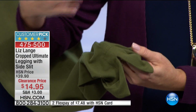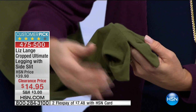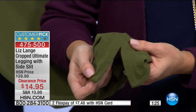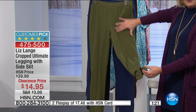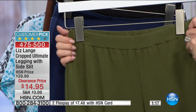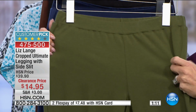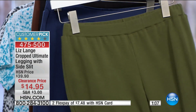And you'll notice when we talk about couture design and fashion wear, and she is part of that couture collection in high-end fashions, even at the slit at the bottom, you can see the reinforced stitching all the way around, just well made. It's going to be a 90-second special. The other thing is we go right up to the waistband, and it is a full elastic waistband, but when on and stretched, it looks like it's a full finished waistband. So that's another one of the little tricks that Liz brings to us in her famous leggings.